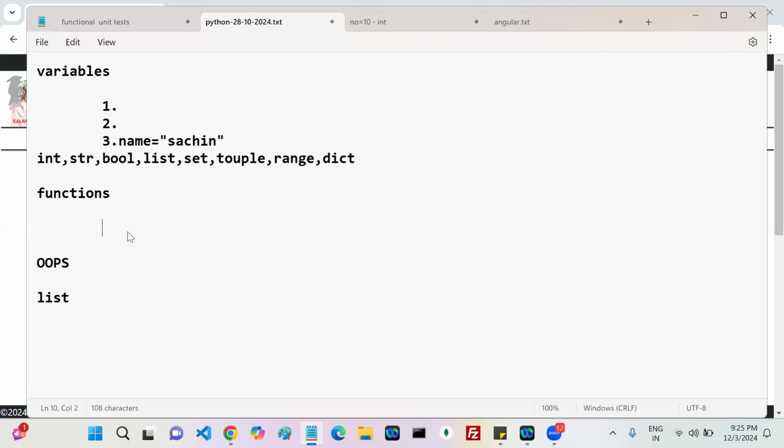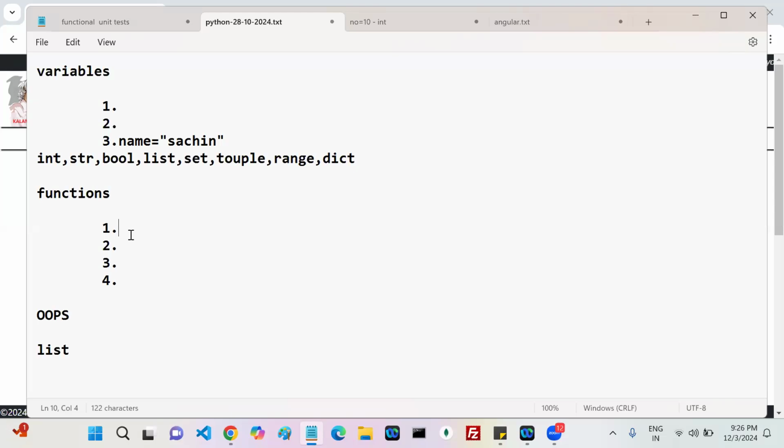Now tell me, we have different parameters, right? In Python, how many types of parameters or arguments can we handle? How many types of arguments are there in Python? Badri, can you tell? Are you there? Tirumala, you can tell.